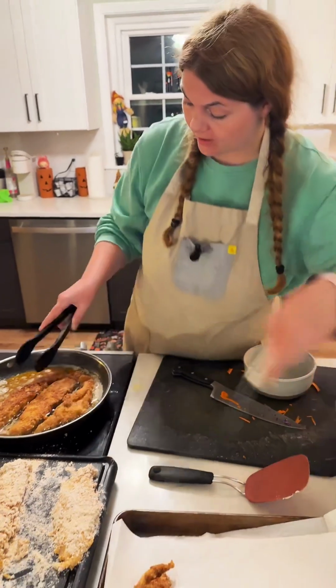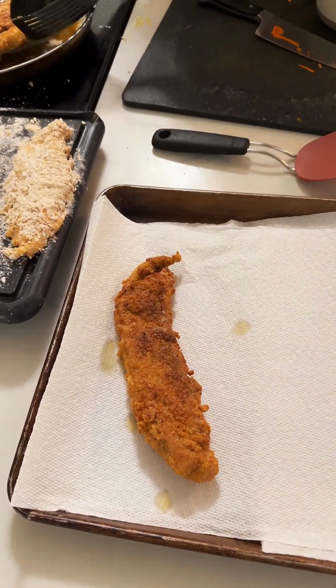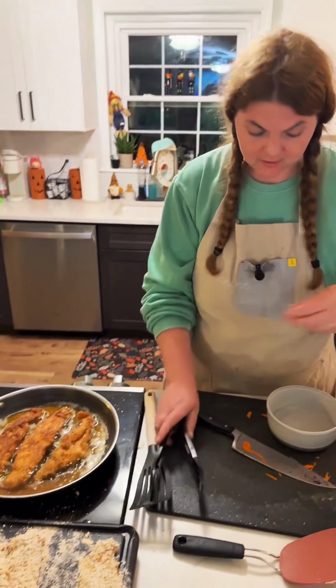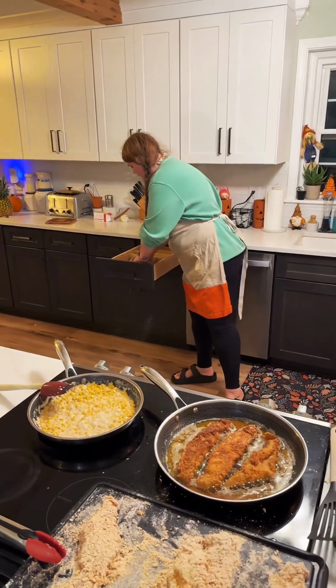We're going to put our first layer of fish on here. We've got this nice, let's see, I think these three need a little bit more, but that one was perfect. So we'll leave these on for another minute. And here, and a spoon. I need a spoon. I'll grab 2.